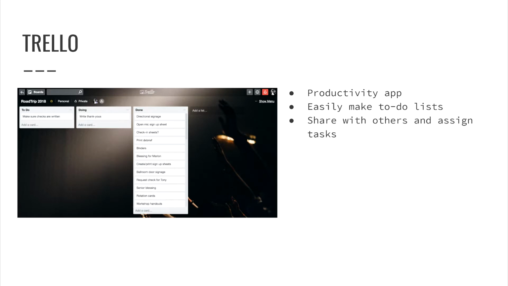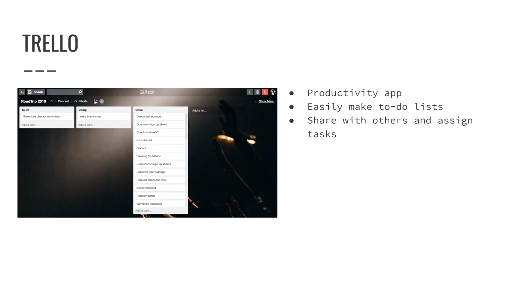It kind of reminds me, I'm an IT guy, and we do agile programming, and you kind of have your backlog of things to do and the things that are in progress and the things that need to be tested. Yep, this is very much a back end type thing. But this is a really cool tool, and there are free and paid versions, of course, but the free version works quite well.